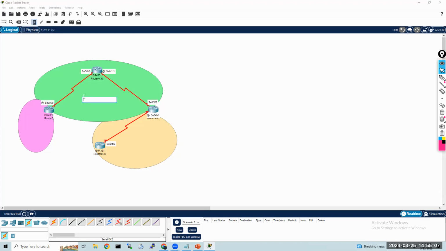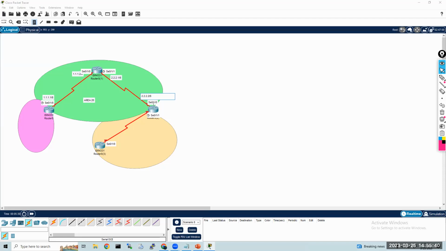Let me put the label here. This is my area 20. I'm going to give this IP address 1.1.1.2/8, and this is 1.1.1.1. Very simple IP addresses, guys. Then 2.2.2.1/8, and this is 2.2.2.2.